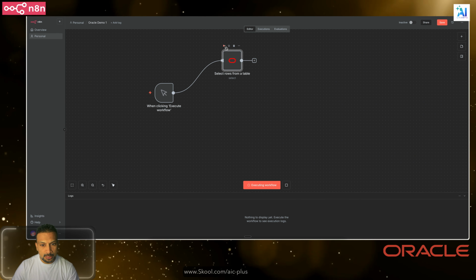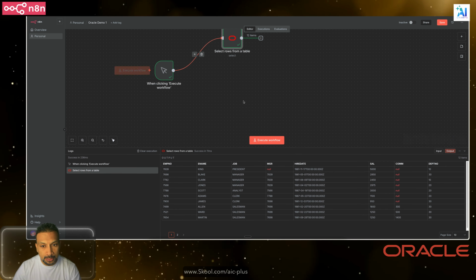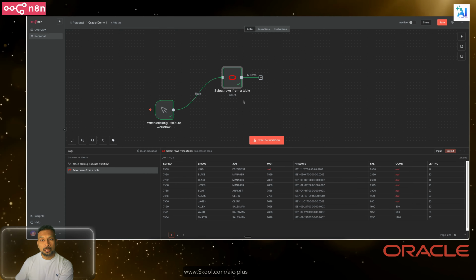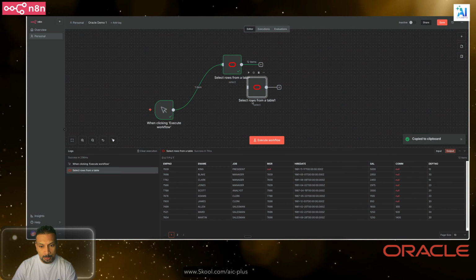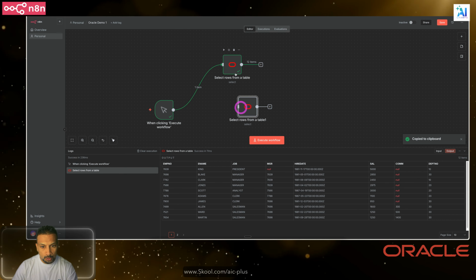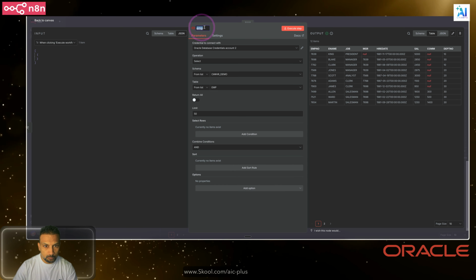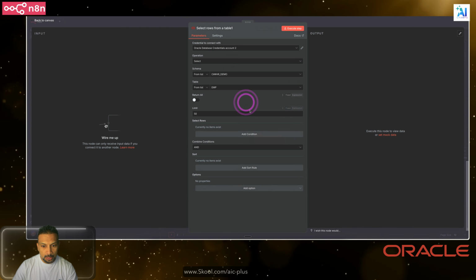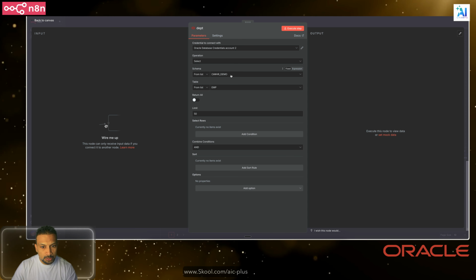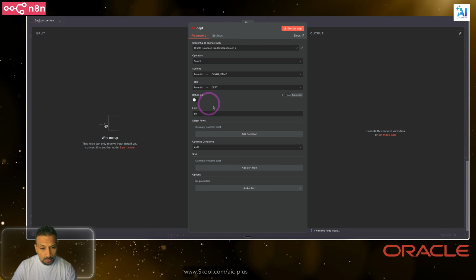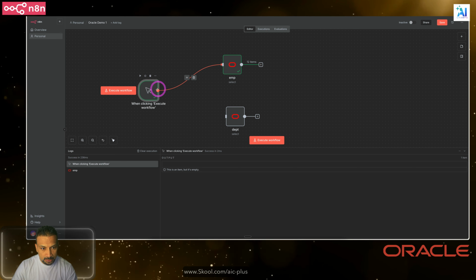Escape out, let's test it. Voila, we got the table, and it is super fast because it's running in the same container. Sometimes the databases are running in a different place, so it might take some time, but in our case it was super fast. Similarly, I'm going to copy paste this node. We are going to create one for, let me name this as employee. All right, employee is good, and we are going to name this as department. This is our second table. Let's do a department. We are going to leave everything else the same.